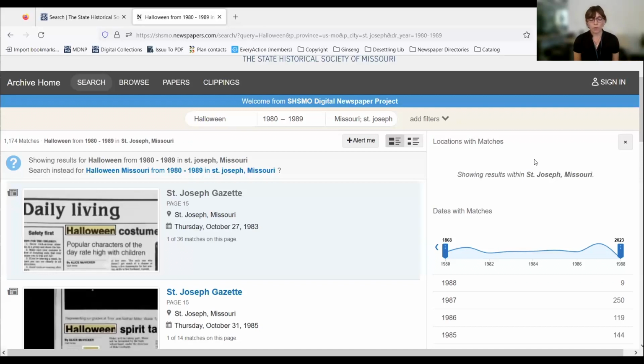The text recognition software is also not perfect, so you may receive results that do not actually match the keywords that you've typed in. For example, C's and E's look a lot like O's to the software. So if you're not getting a lot of results, you can try spelling words with lookalike letters.